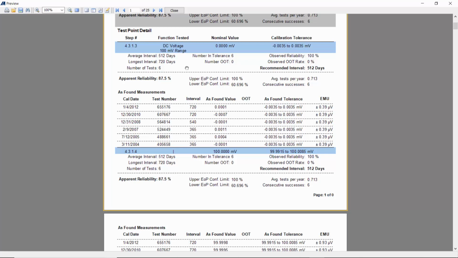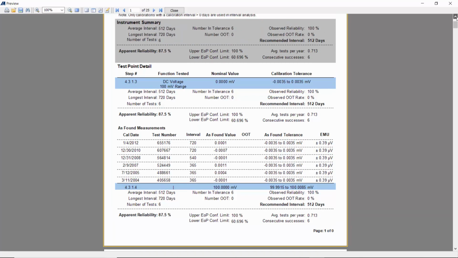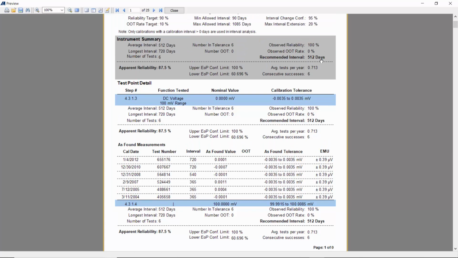And the purpose of doing this for individual test points is that you might find that you have a situation where your recommended interval is shorter than it could be. And that may be contributed just by a couple of test points. So you may have a couple of test points that have a disproportionately high failure rate or low reliability. And in which case, if you could do something with those test points, some type of limited calibration or derate the specifications for it or something, you might very well be able to lengthen the interval for the whole thing. And that's the type of information that you would look for in the calibration analysis within MPS.